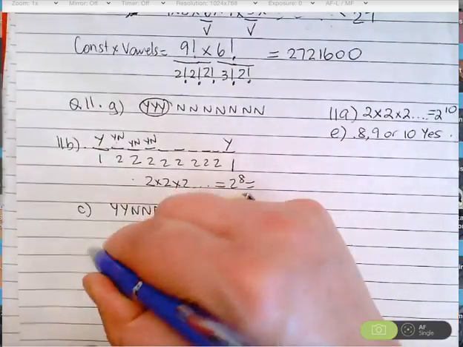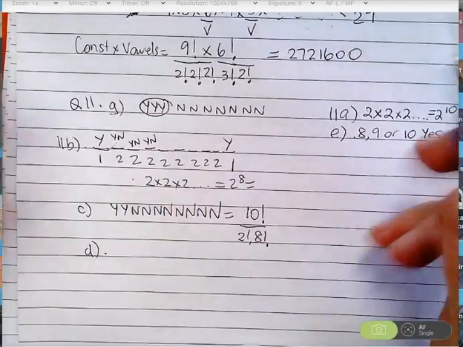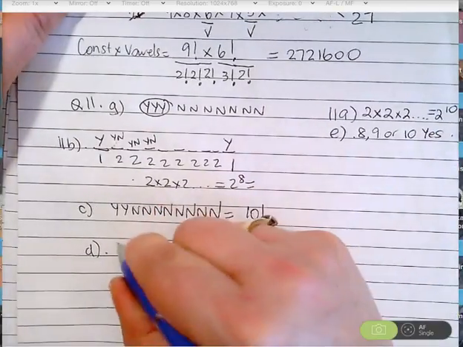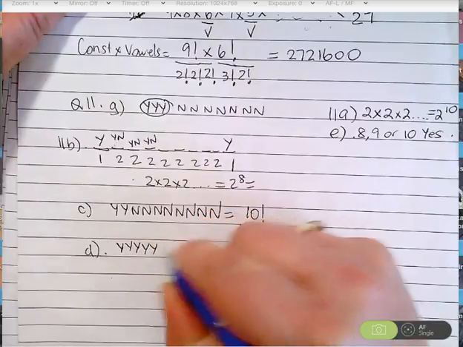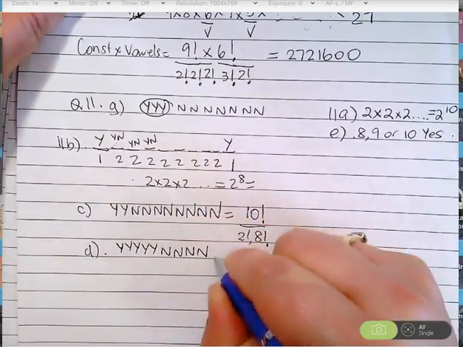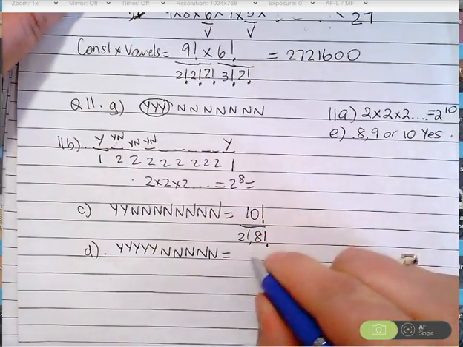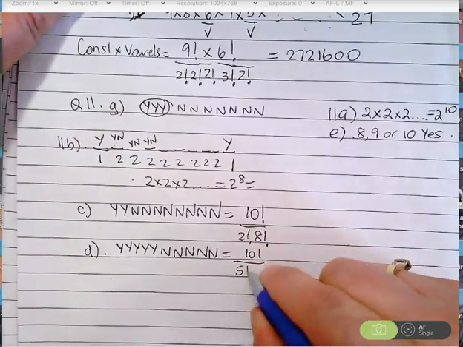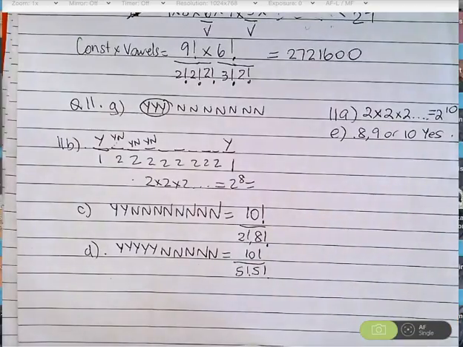With D, they are tricky, girls. If 5 are yes and 5 are no, we know that 5 answers are yes and 5 are no, but we don't know the order. So it's 10 factorial over 5 factorial over 5 factorial.